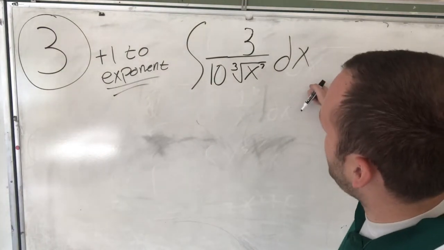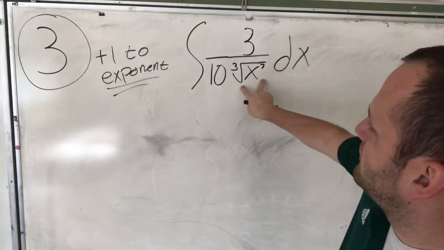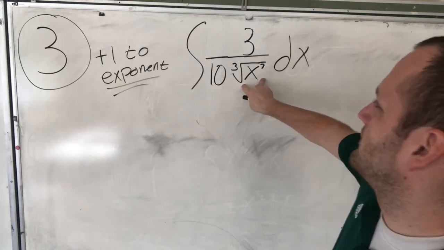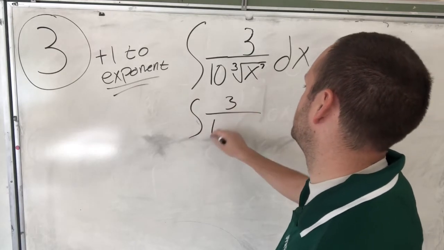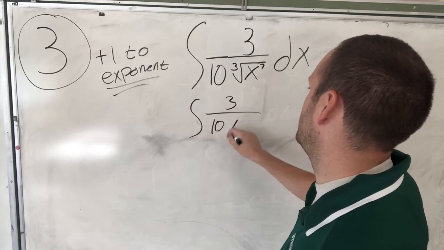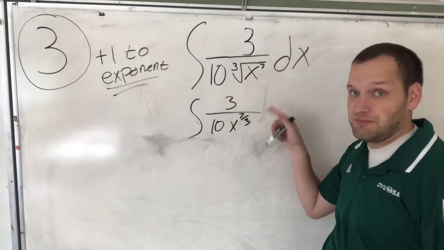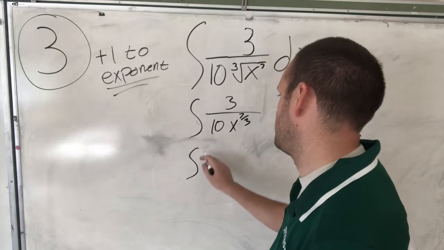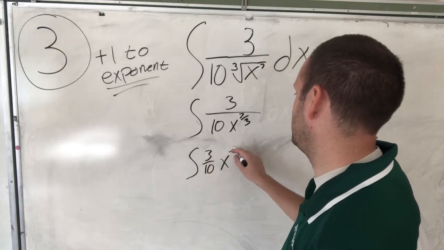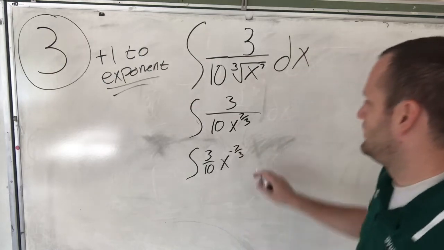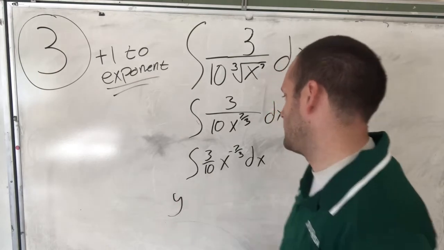So we have, let's see here. We want to start off with this bottom, maybe make that an exponent instead of a cubed root. That's going to give us 3 over 10 x to the 7/3. I want to get the 7/3 up top. So I want to multiply 3 over 10 x to the negative 7/3 dx. Well, we can integrate now.